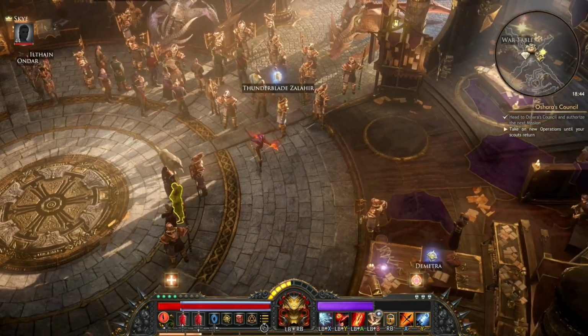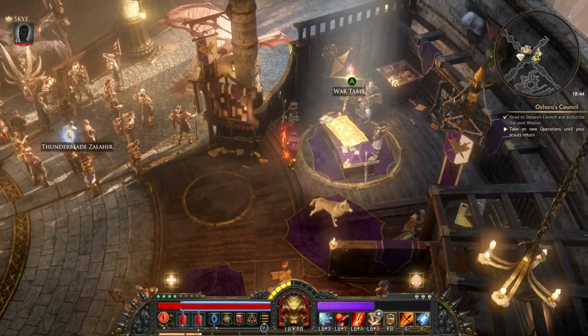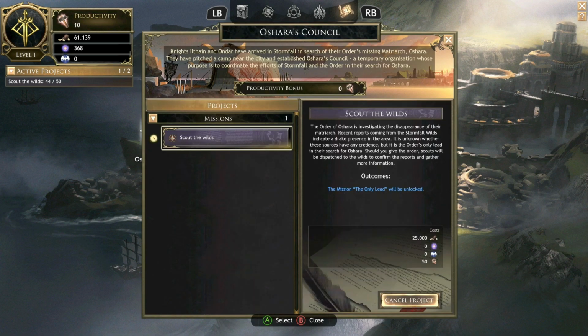Well, we have just hit the hour mark. We need to speak to Zalahir again after doing the war table. Oh no, we need to go to the war table actually, not Zalahir. All right. Okay, I see.